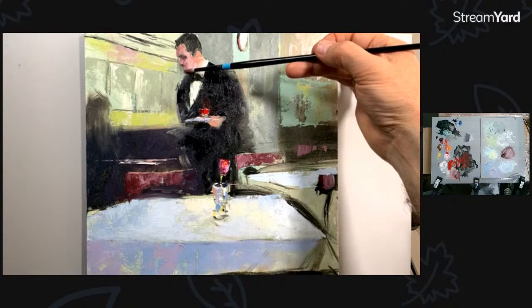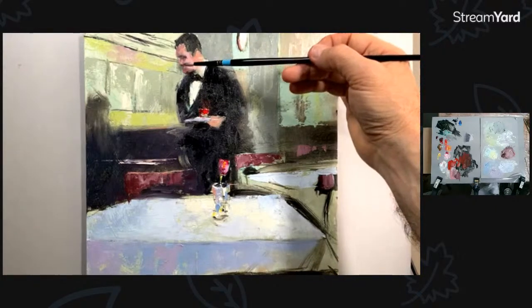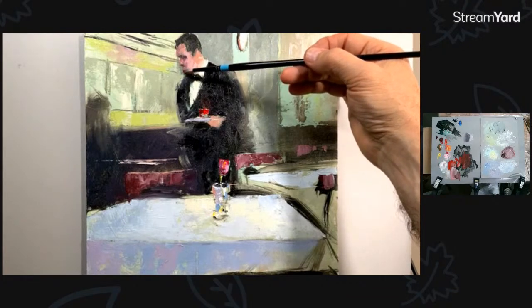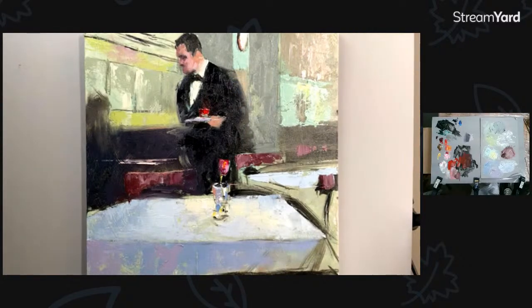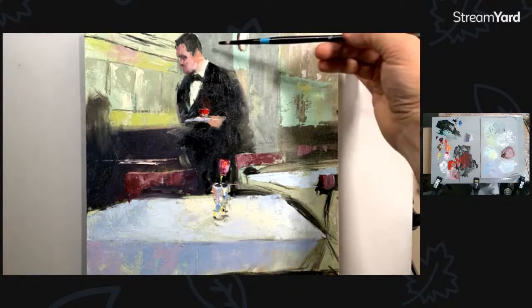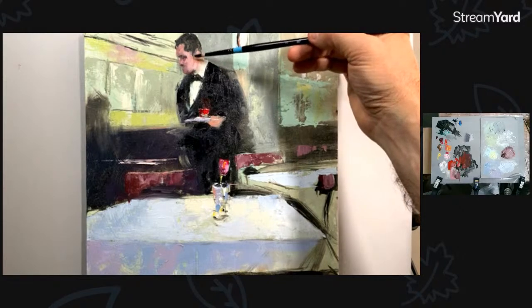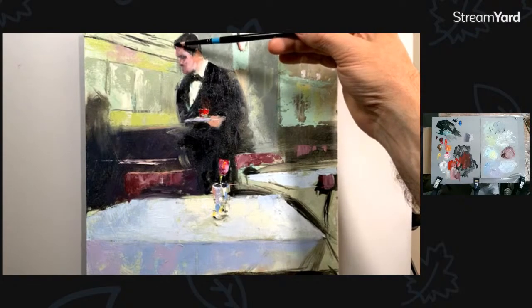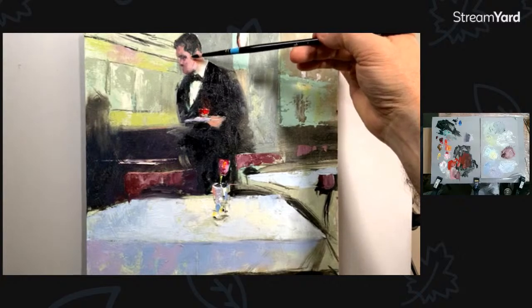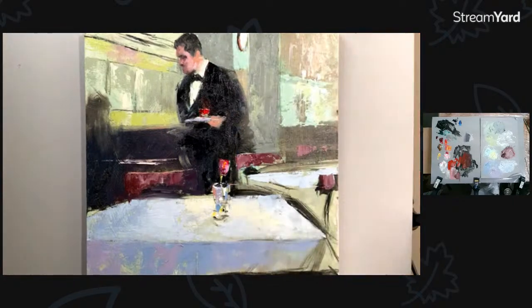Now, this is the kind of thing, honestly, you can fiddle at for so long and it can take too much of your time. And really, I can just get back to this when I need to later. Okay, I just want to get his hair working a little better. Get the shapes of his hair in the right place. The first pass at it, when you're doing these things, you want to get the overall big shapes. And then as you get into the smaller ones, you can refine where you need to. He's got quite a chin now. Okay. All right.